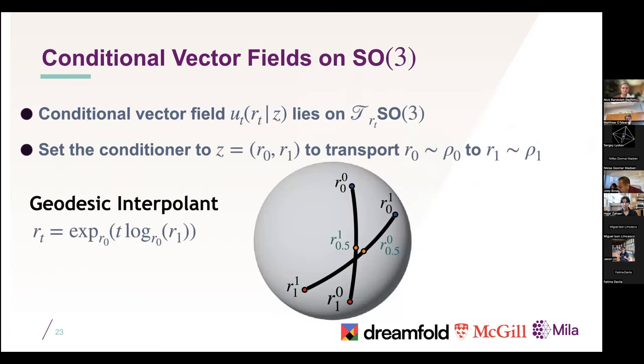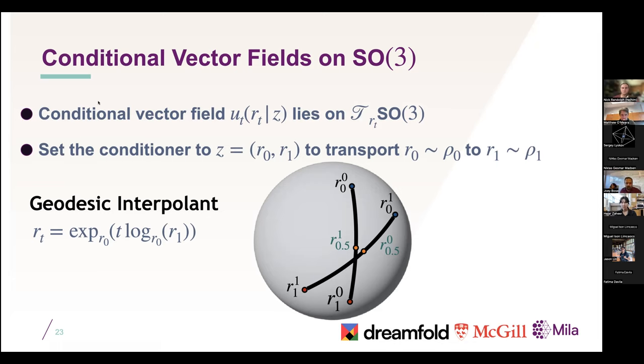So what does it mean to actually learn conditional vector fields on SO3? SO3 has a really nice visualization in terms of the sphere S2, which happens to be its homogeneous space. So this is not exactly the group, but it's a homogeneous space. A homogeneous space associated with a Lie group just means that you can take any point on this manifold, let's say the sphere S2, and apply a group action, in this case a rotation, and you will get to another point on the manifold itself, which is the sphere. And you can reach any point from any point with one rotation. That's the definition of a homogeneous space.